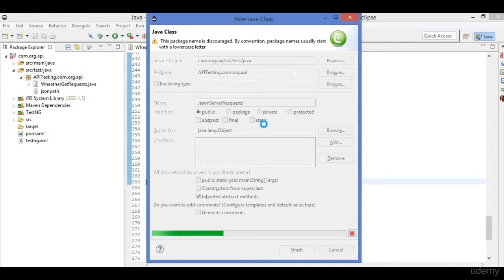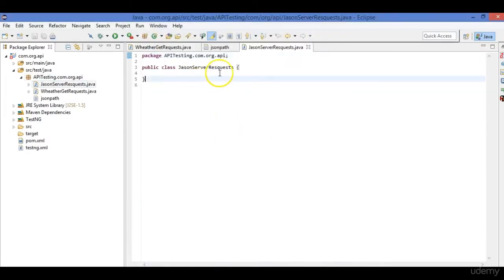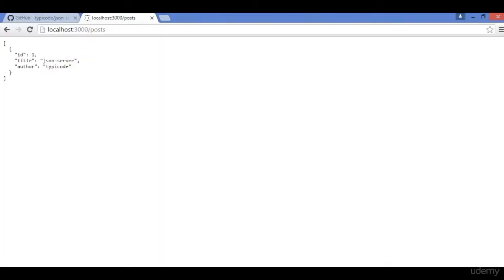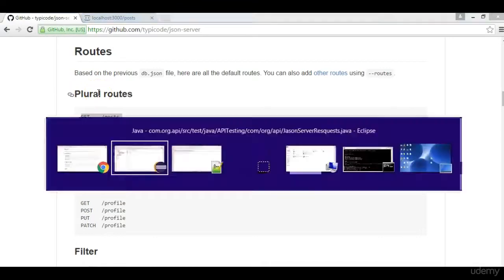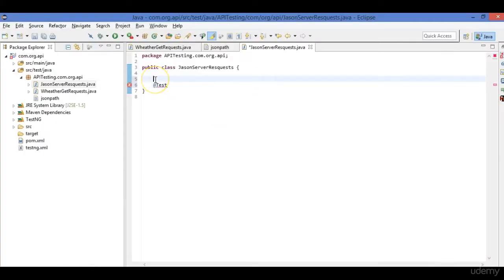Okay, so let's take this GET request also. Though I know we have already studied a lot of GET requests, it's good. The more we practice, the more we learn. Okay, so this is the GET request.